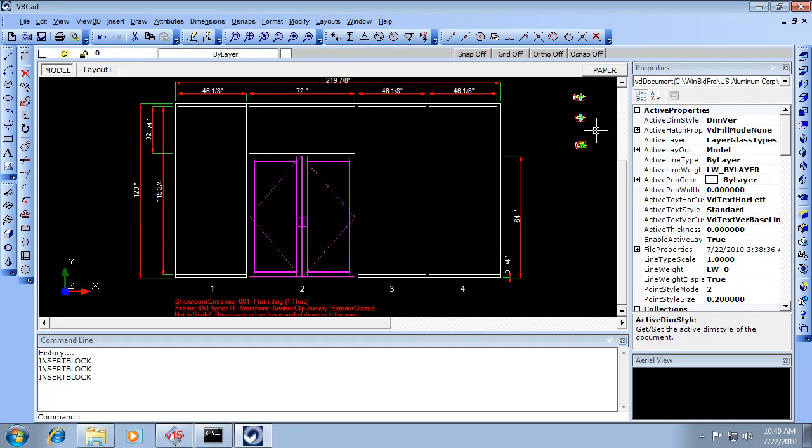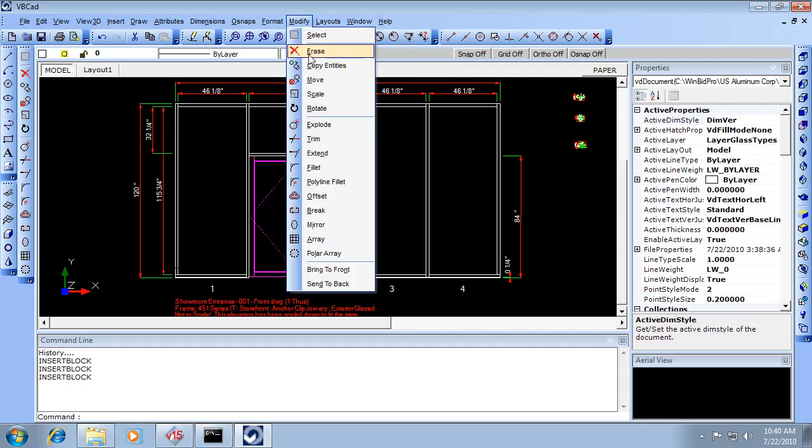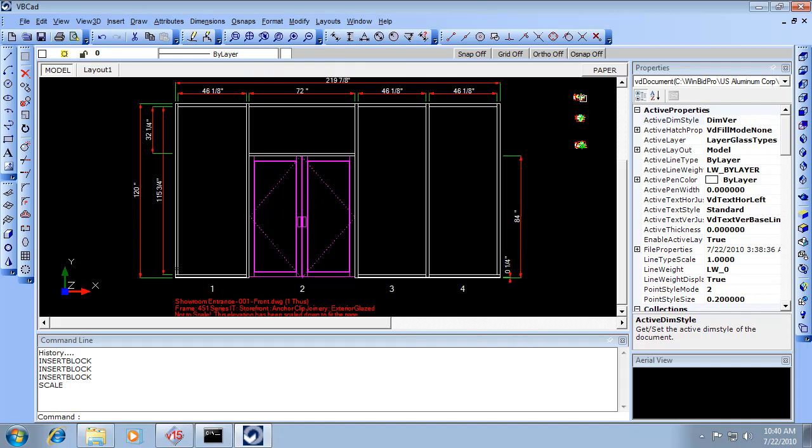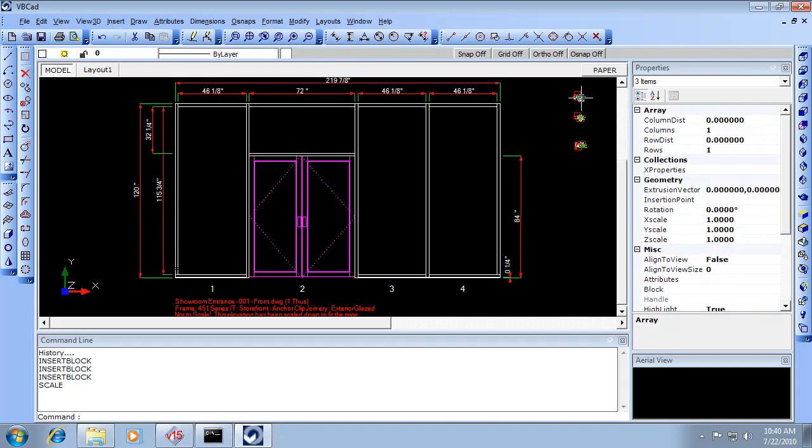Okay, so now these are tiny, right? Your elevation's big, these are tiny. I actually want to make these bigger. So I want to click Modify, Scale, and then select what I want to scale. I'm left clicking to select each of the details, and then I right click. The easiest thing to do, I could actually click and drag the drawing, but it's kind of squirrely. So I feel like I have a lot more control if I go over here to the scale value and change it.